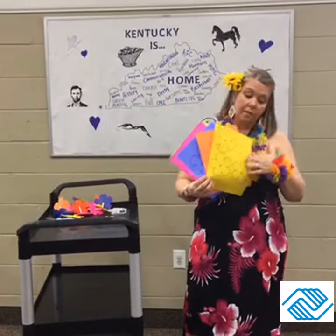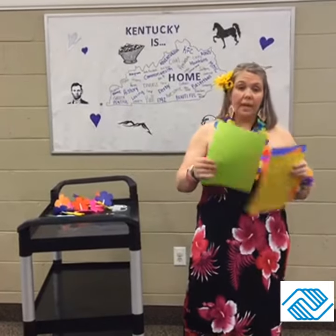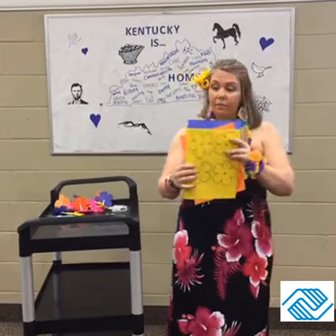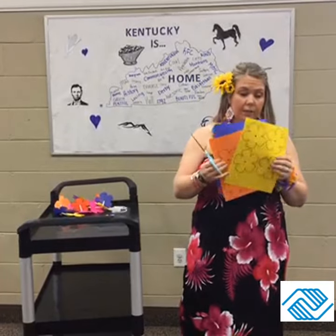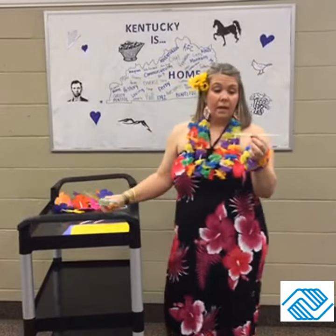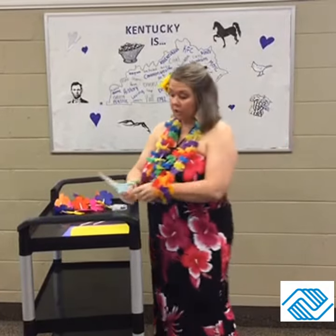You'll have yellow, orange, purple, and pink flowers, and then you'll have some green leaves. What you're going to have to do is use your scissors that we provided and cut out each flower on each color. You will also have straws, and these straws you're going to need to cut them about two inches for each one.